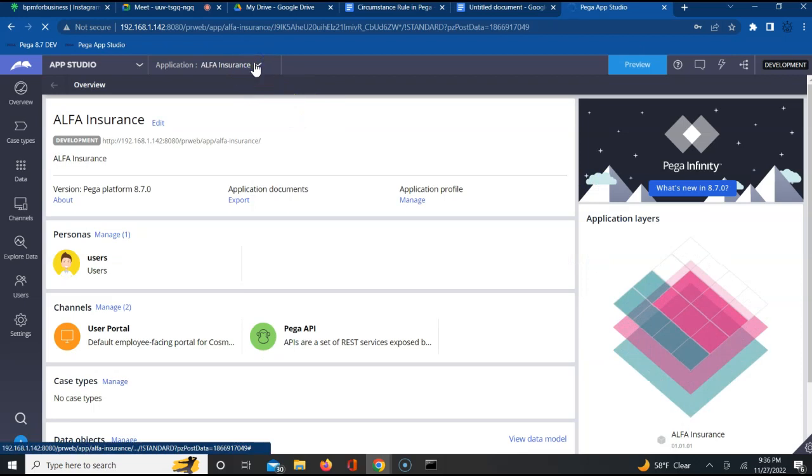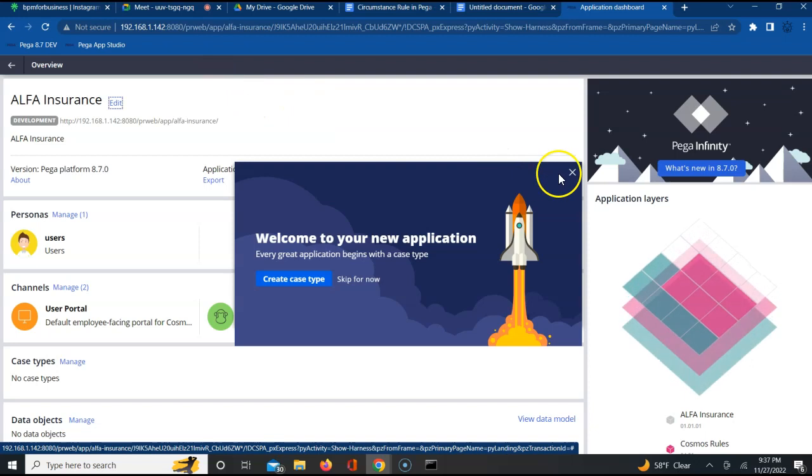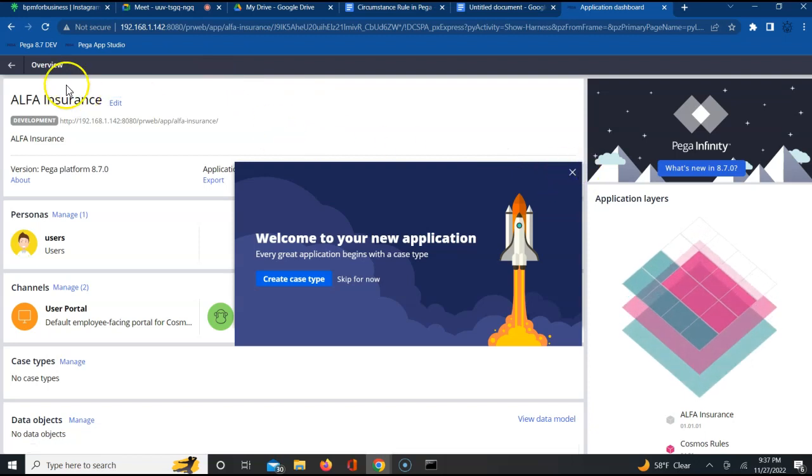We have understood that. Let me switch to my application and then I'll go to the flow and show you something interesting. So far, what we have used is the connector flow action. That is something you have to remember, which we have done extensively. We have used the connector flow action so many times.